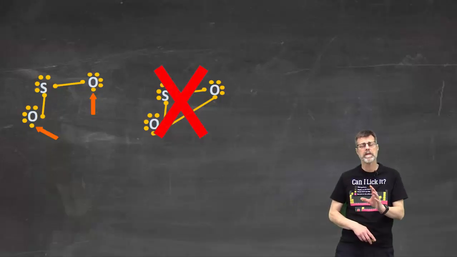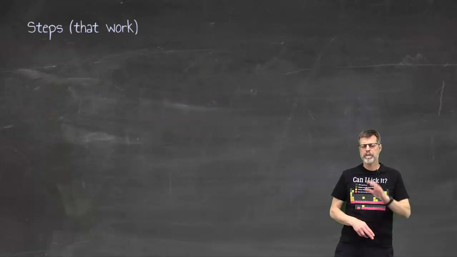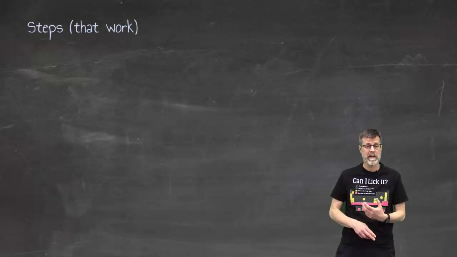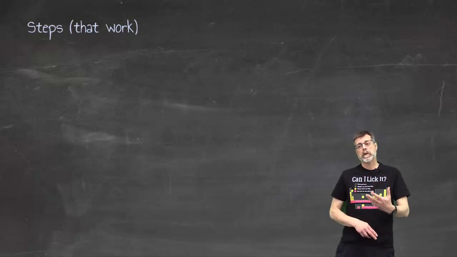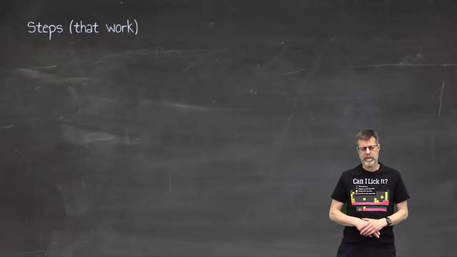So what we need to do is revise our way of doing Lewis diagrams so that we do a much better job of drawing molecules. Also, some structures that we're going to draw actually have ionic charges, and what do we do with that? Where do we put those electrons? So we're going to go through these steps. It's going to feel a little bit longer, but it's also going to be much more reliable. It's going to work for practically everything.